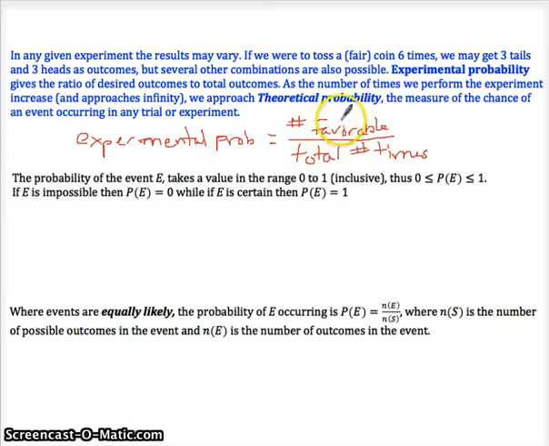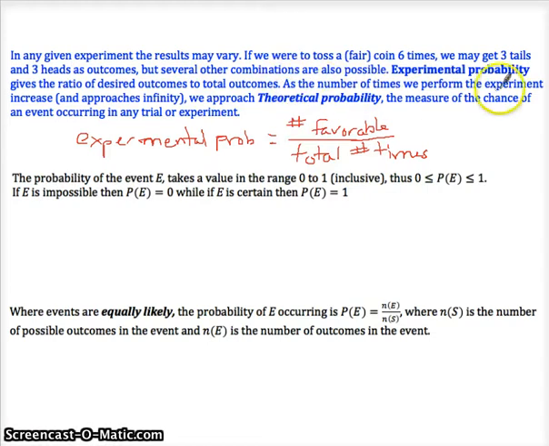Probabilities are always these kinds of ratios: favorable, or the way we wanted it to be, or the thing we're trying to find the probability of, out of the total number of ways it did happen, good or bad. So the good over the total. Experimental probability gives the ratio of when you actually did it. Theoretical probability, okay, let me read this way.